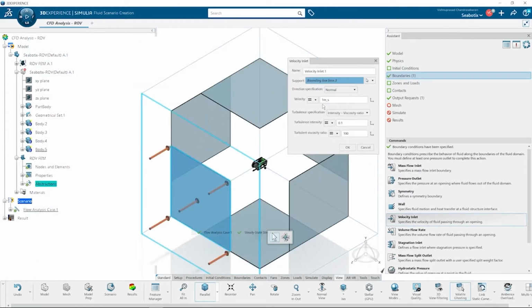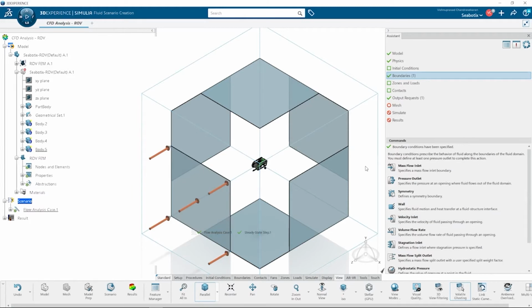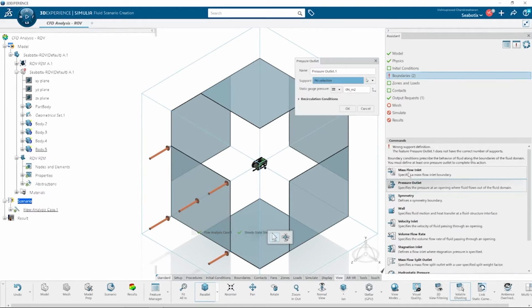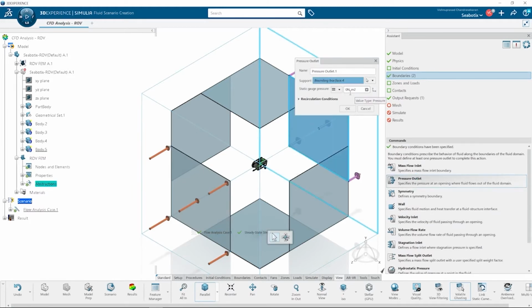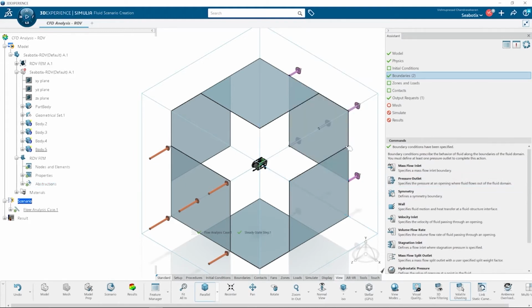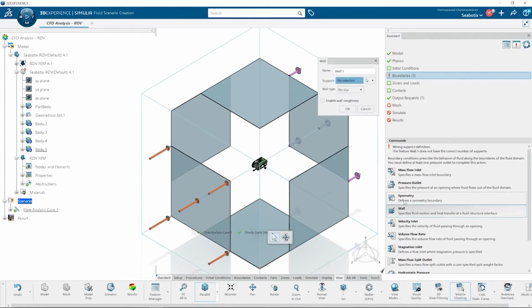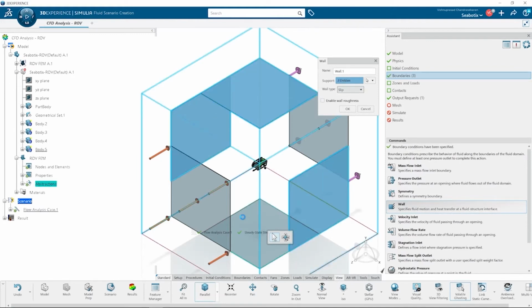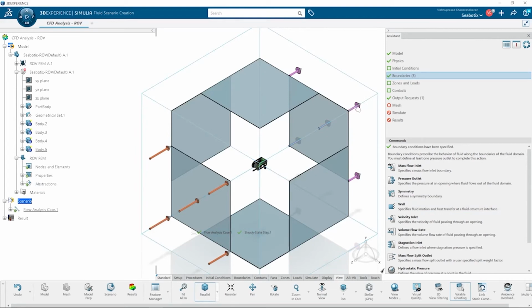Boundary conditions are critical to the setup of flow studies, and the Fluid Dynamics Engineer role offers a portfolio of options. We will model a velocity inlet and pressure outlet condition traditional to such simulations. We can also specify turbulence coefficients such as turbulence intensity and viscosity ratio. We will go for a slip wall condition to model the flow domain boundaries. The default no slip is automatically applied on the ROV surface, subtracting the need for manual phase picking. Moving and rotating walls can also be specified if needed.